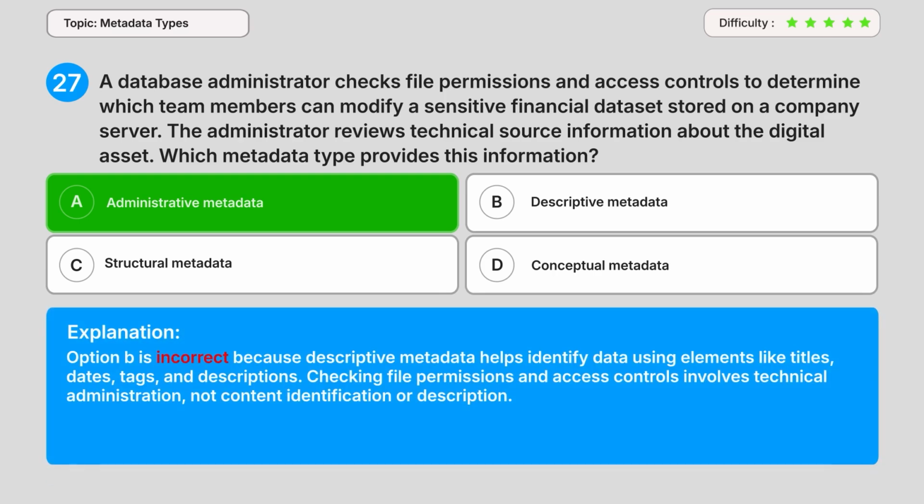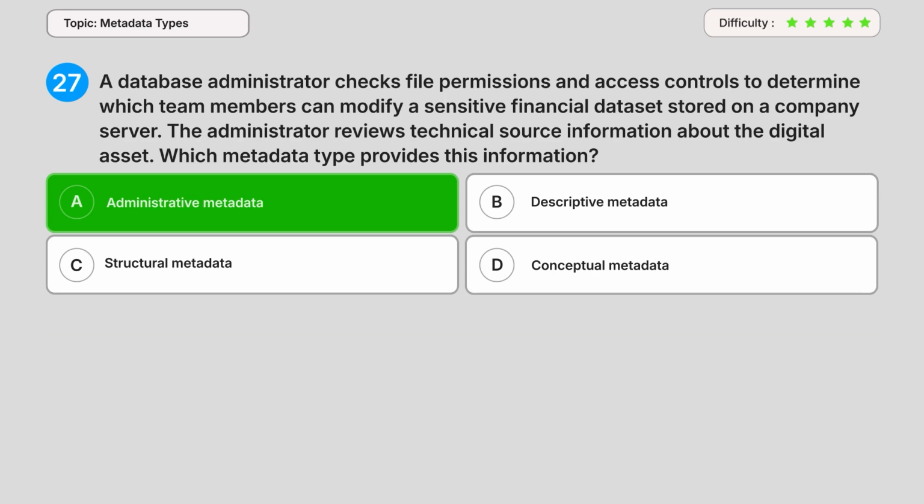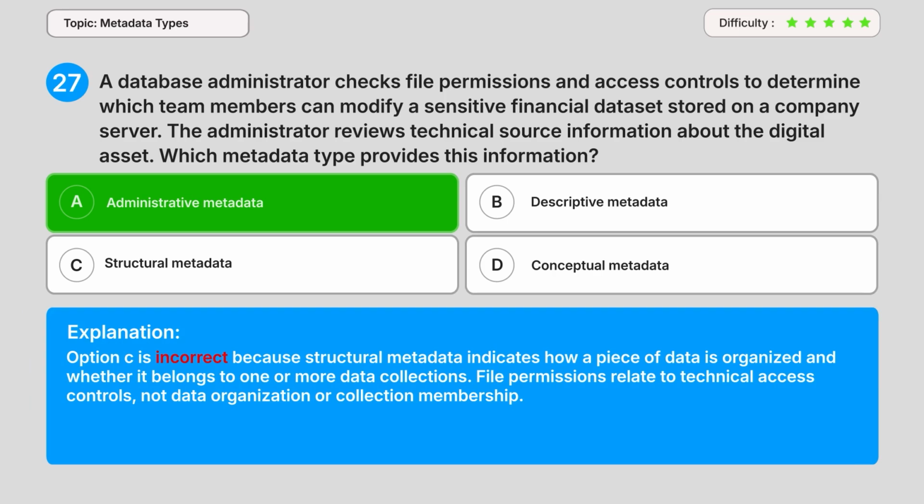Option B is incorrect because descriptive metadata helps identify data using elements like titles, dates, tags, and descriptions. Checking file permissions and access controls involves technical administration, not content identification or description. Option C is incorrect because structural metadata indicates how a piece of data is organized and whether it belongs to one or more data collections.